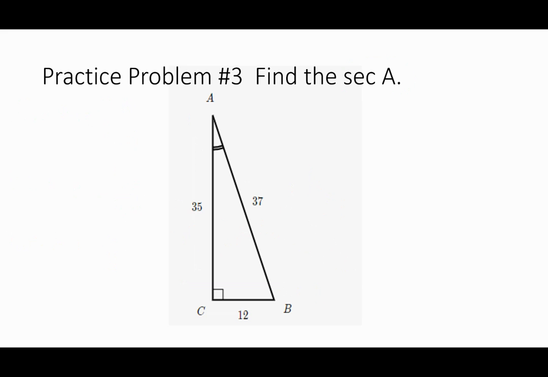Okay, next we have the secant of A. Now we have a different angle measurement, so we have to check where our angle measurement is. Here's our A, and we're going to find our opposite, adjacent, and hypotenuse again. This one, down here, is directly across from A, so it becomes our opposite side. We have our 90-degree angle. Again, this method with SOHCAHTOA is only for right triangles. The one across from our 90-degree angle is always the hypotenuse, and the one that's left is the adjacent.